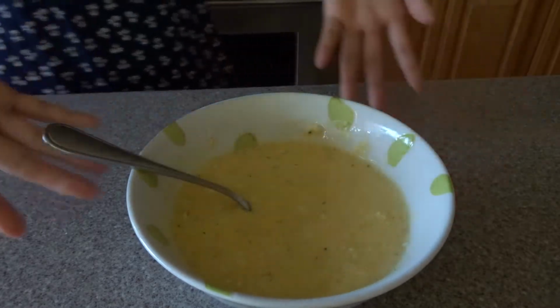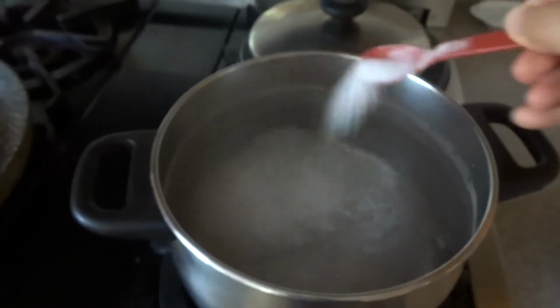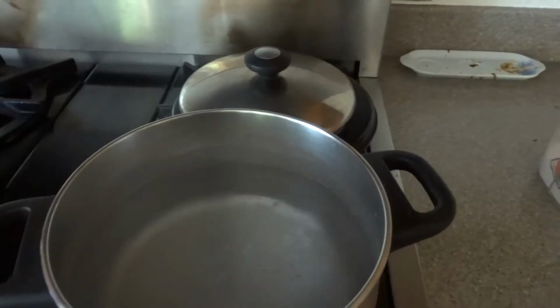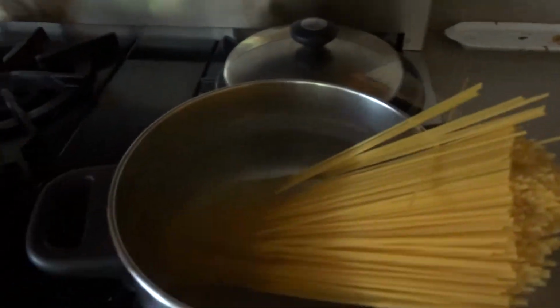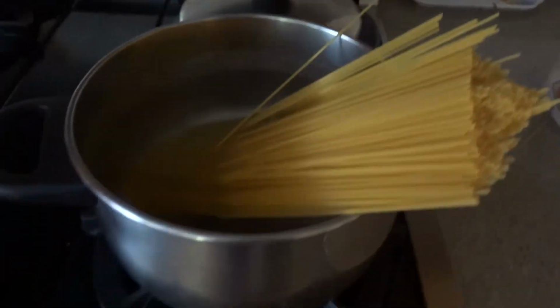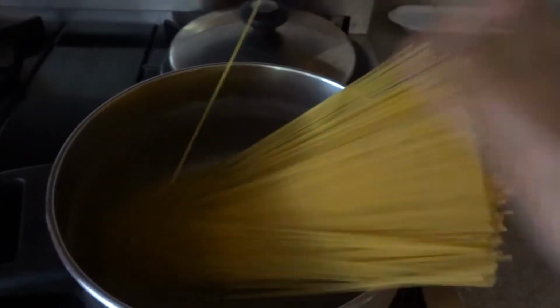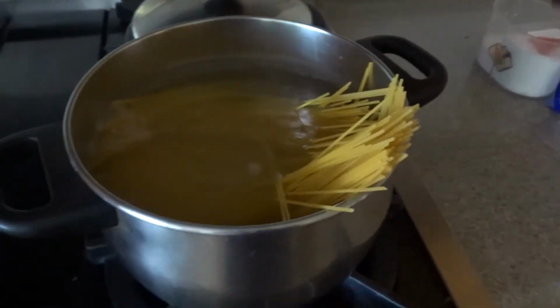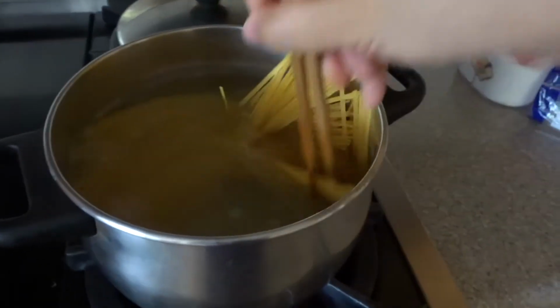Just like that. So now the water is boiling, and we're gonna add salt in to season the water and drop our spaghetti in. That's gonna boil for about 8 minutes until it's nice and al dente. And just stir it to make sure nothing sticks. And that you have enough water.